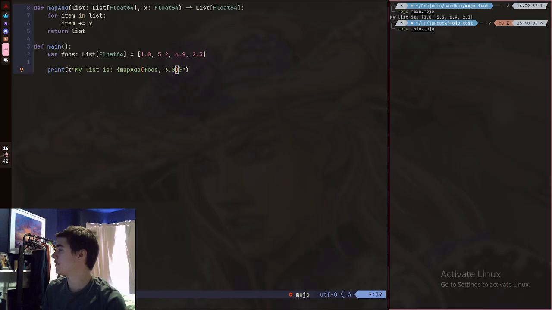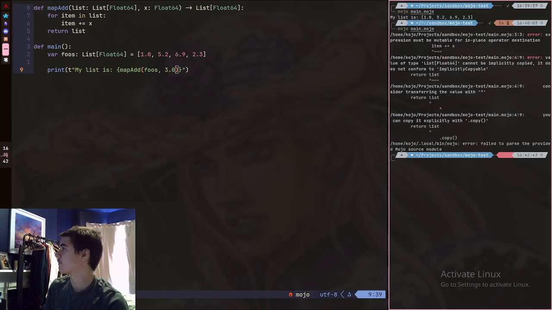Let's get Mojo here. Expression must be mutable for in-place operator destination. It cannot be implicitly copied. It does not conform to implicit copy. Ooh, right. Yeah, copy by default might not be the case. Consider transferring the value with pointer.